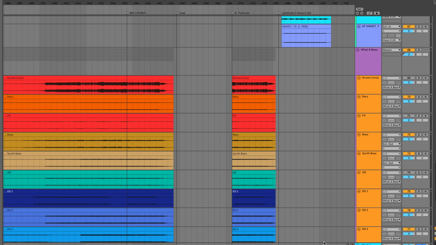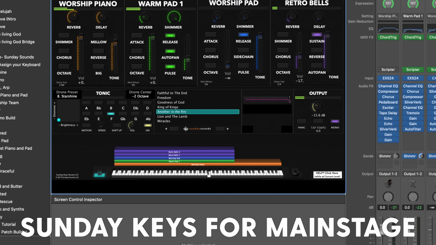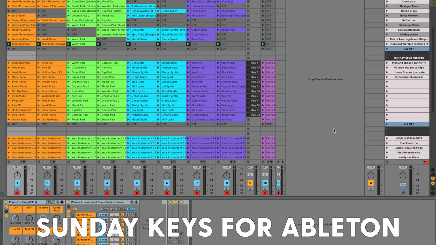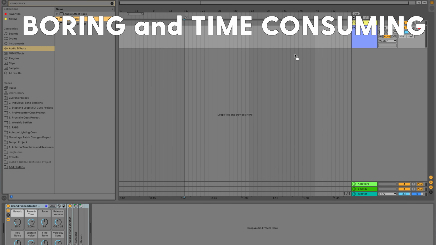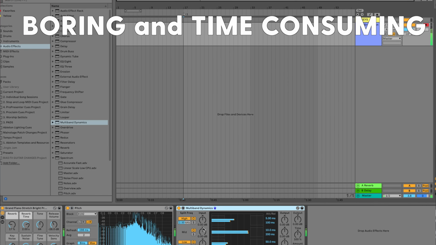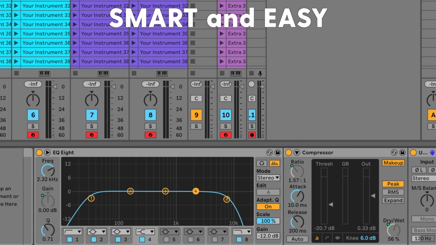Now, this rig is the most practical when it is combined with Ableton backing tracks. So if you just want to build a keyboard rig, we have videos on how you can do that more effectively using MainStage or Ableton on its own. But assuming that you are running a click and tracks, the next thing you'll want to do is get Sunday Keys for Ableton. Ableton does have some really great built-in piano sounds, but Sunday Keys just makes it really easy to plug and play. Instead of building a piano sound from the ground up, we'll just use something that's already made for worship sounds. But that is all the gear and software that we need to get this running.